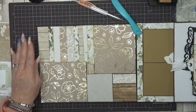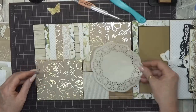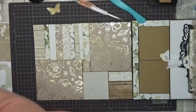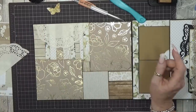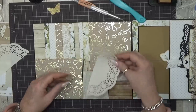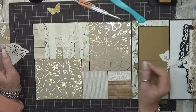Okay. So what do you think about my little scrap page? I like it. So you still can add two nice pictures right here. I really like that. I can make it a little more interesting, why not? Give it a little more interest using a little die. Let's cut this in half. Here, or here, or this one's also nice. What do you think? So you still can add your picture behind this. I think I like it. Or up here. What do you guys think? Nope, I made up my mind.